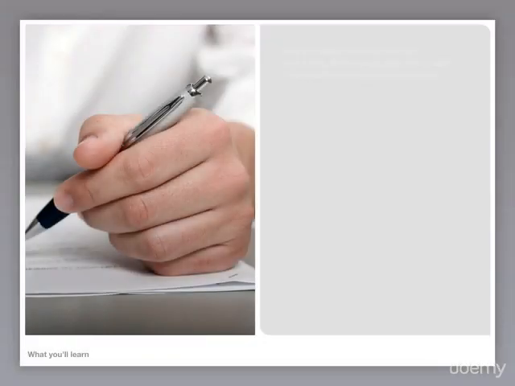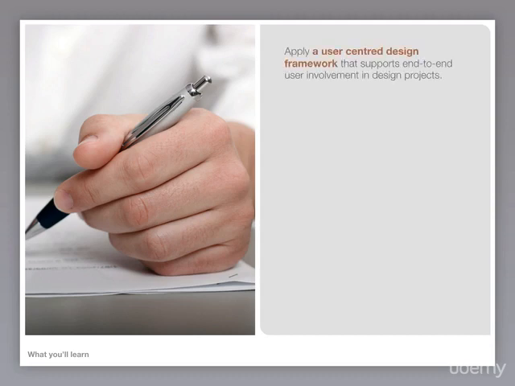So let's move on, and I wanted to start by telling you a bit about the objectives of the training and what it is we're going to be covering. So first up, we're going to be talking about a framework for user-centered design, an overall process that shows you how to do usability and user experience and how to apply it to design projects.